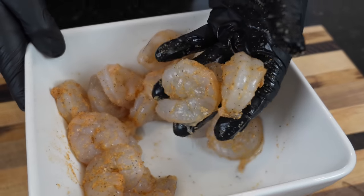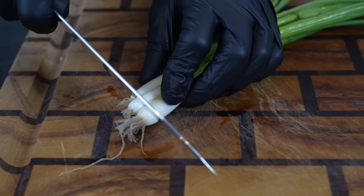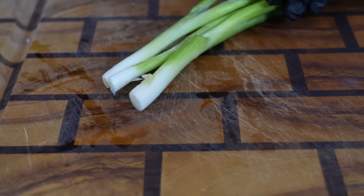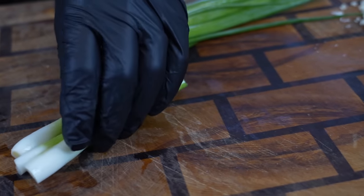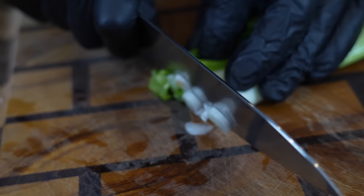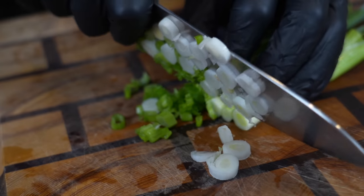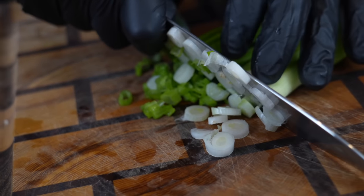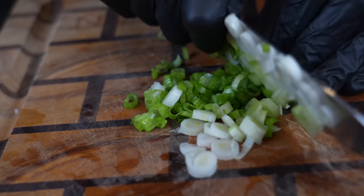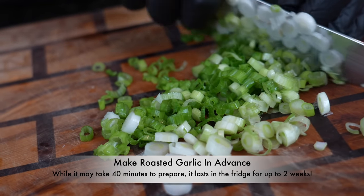What I like about this is not a whole lot of prep work. We're going to use both the white and the green parts of the green onions — equal opportunity onion eater — so we'll just give this a rough chop. This goes really well with the recipe, but you can also use a yellow or white onion if you want. You probably have some green onions about to go bad in the fridge, so go ahead and break those out. This is one of those recipes that's going to be on the table in 20-30 minutes.